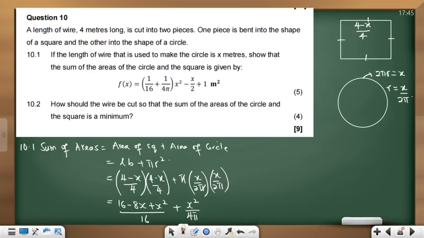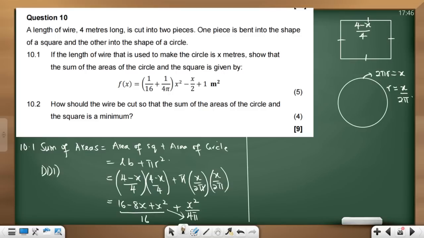But that doesn't look anything like our answer. Here is where we need algebra. I told you earlier on, we can simply use a common denominator. Every time I have a fraction, I'll start from the left hand side. It's not cross multiplication, please. Now I see that I can multiply that. Let's see, will that work? Because I need to put everything that is x squared together, and I need to just split this. Oh, wait.